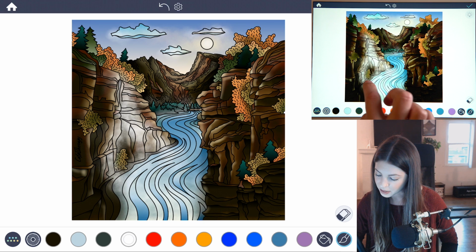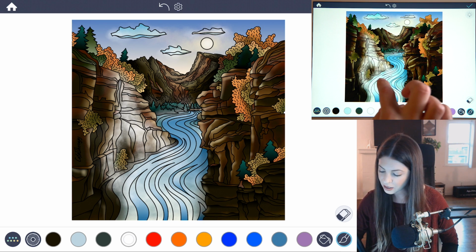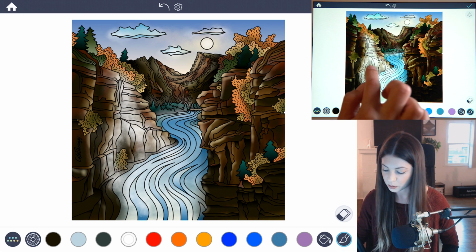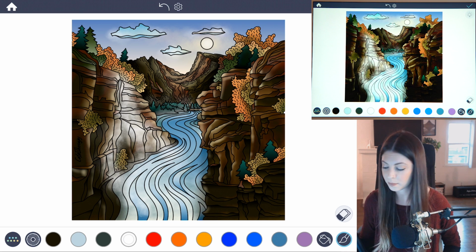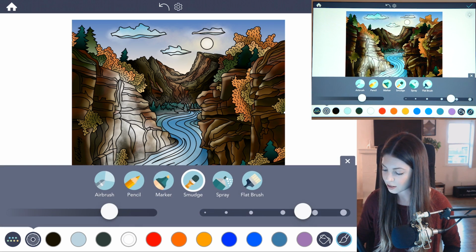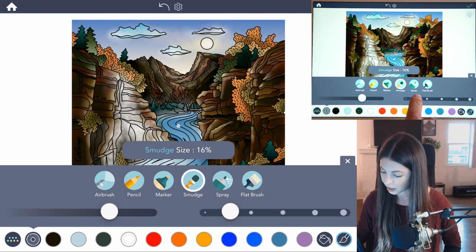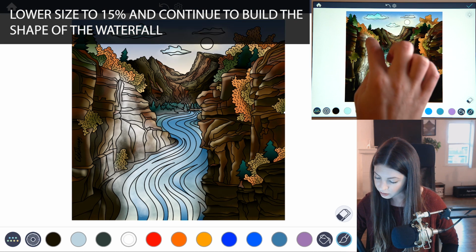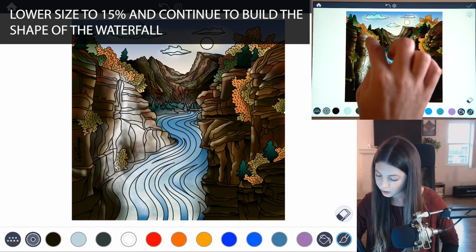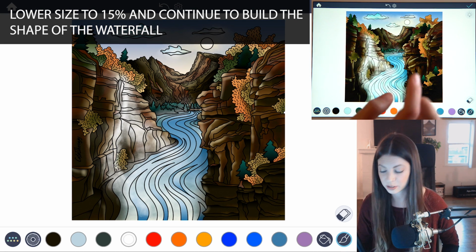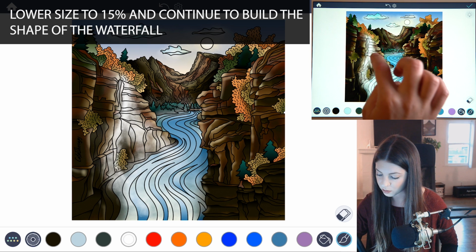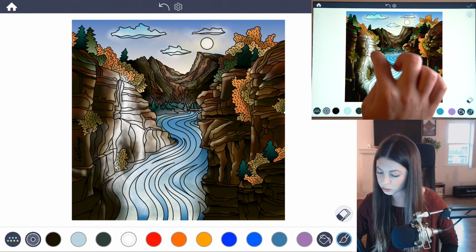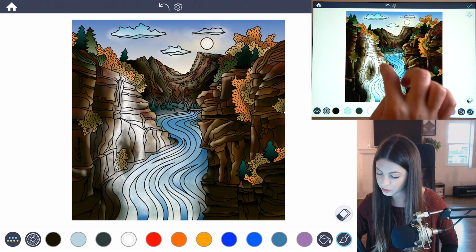So it's also kind of misty. And I'm adding it into the water just a little bit. And you can see how I'm sort of leaving a few areas so I can see that there's a rock showing through there. Now let's go ahead and lower the size to 15. And we'll continue to just build that waterfall. So in that same area, I'm just going to continue adding it in. And it might be helpful to use a reference. So just look up a nice waterfall reference that you like. And you can see much better how a waterfall behaves when it is splashing over rocks.